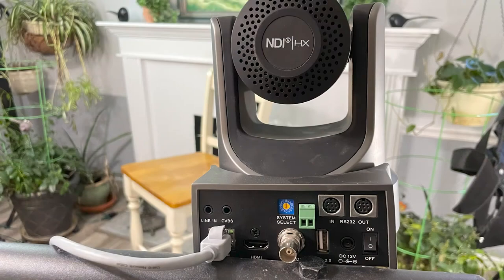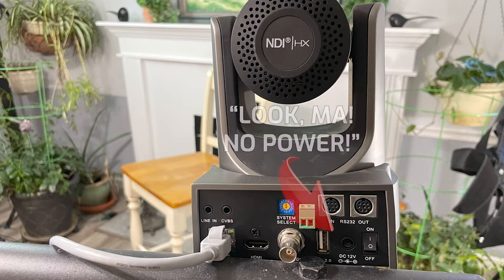And the really nice thing about it, well, there's two nice things about the network cabling. Number one is it doesn't make any difference if it's a 12-foot cable or a 100-foot cable, the quality is identical. The second thing I like is my cameras don't need a secondary power supply. I use power over ethernet from my switch. We'll talk about that in a minute. And the Cat cable carries the power.